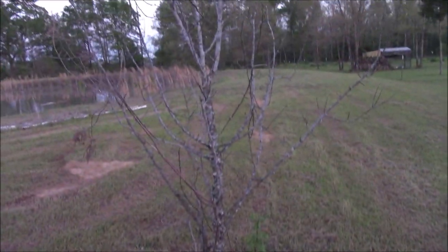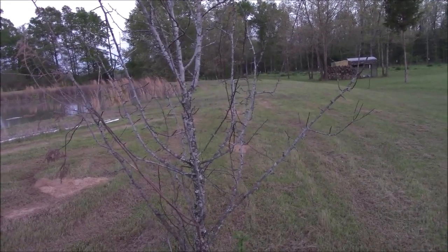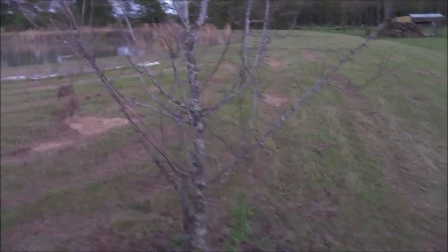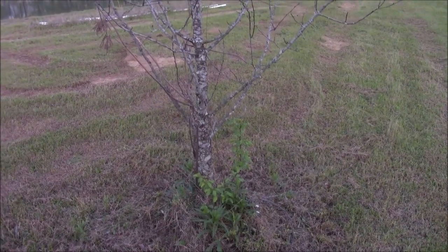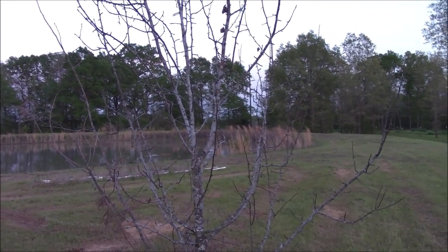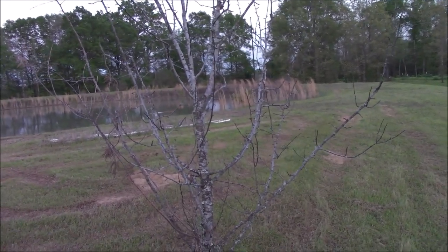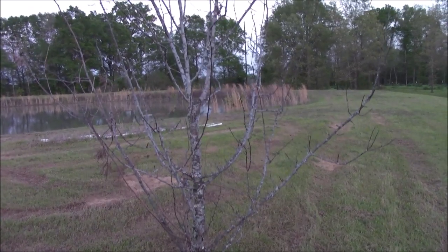This pear here is the one that I like the most, and I'm having a problem thinking of the variety it is right now, but it has died off, and it wasn't really known for growing in this area, but I thought I might be able to do it. But I have some scions that are flowering on the big tree up front that I took off of this tree. This one was Comice, C-O-M-I-C-E, and it's considered like a dessert pear, and I wanted to grow so badly, but it didn't make it this year.